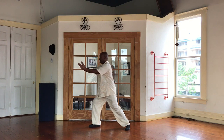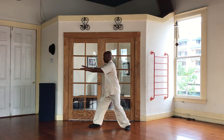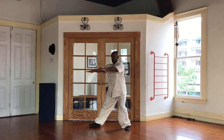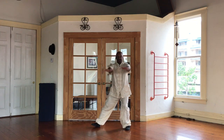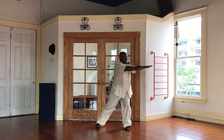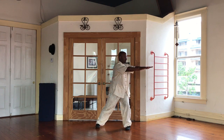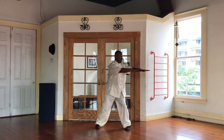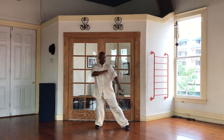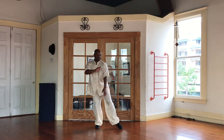To transition to Grasp the Sparrow's Tail left, we sink back using elbow strike, then twist the waist using shoulder strike. We collect into empty stance using split, followed by elbow strike.